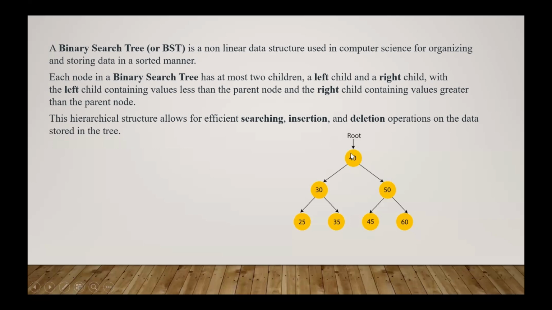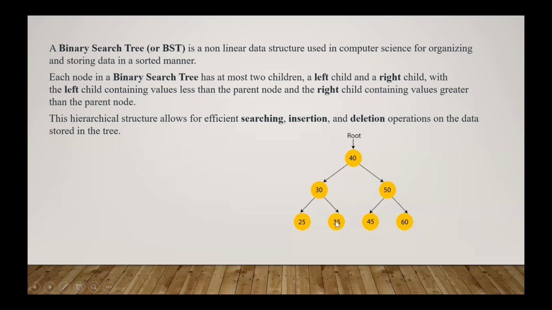Let us take an example. As we know, the topmost element is called the root. So 40 is the root. From 40, what are the subtrees? 30, 25, 35. Now 30, 25 and 35 are all less than 40. The same concept is applicable to this subtree: 30's left child is 25 and right child is 35.